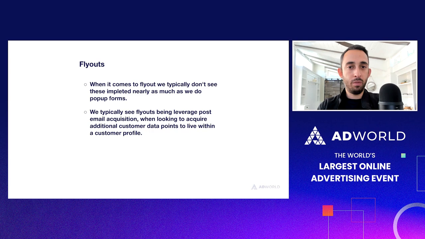In terms of flyouts, I briefly mentioned that a flyout is a way to collect info, but flyouts typically are less popular in terms of collecting emails than pop-ups. Pop-ups are the predominant, most popular, and traditionally the best. However, flyouts are typically best leveraged post-email acquisition. You want to implement them for folks that are already on your email list to get extra data points: gender, maybe who they're buying for, types of products they're interested in, where they're based, things like that.